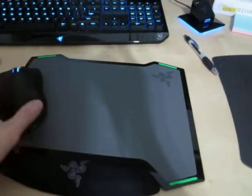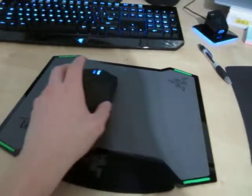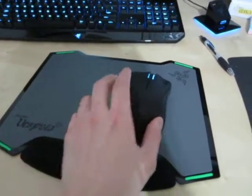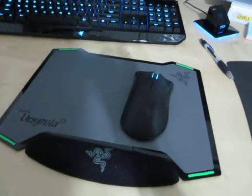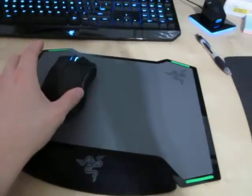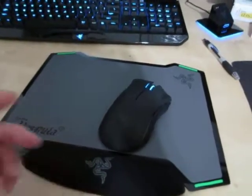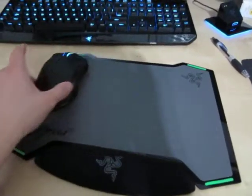It feels like the speed side, ironically, doesn't glide as smoothly as say the control side would. I know a lot of people say that, and I too feel the same about it. I just think that what happened is the little bump combined with the hard plastic makes it less contact with the surface and therefore less friction, versus say you're touching a smooth surface. I don't know how that worked out, but it just feels that way to me. Maybe when you guys try it, you'll find out too.